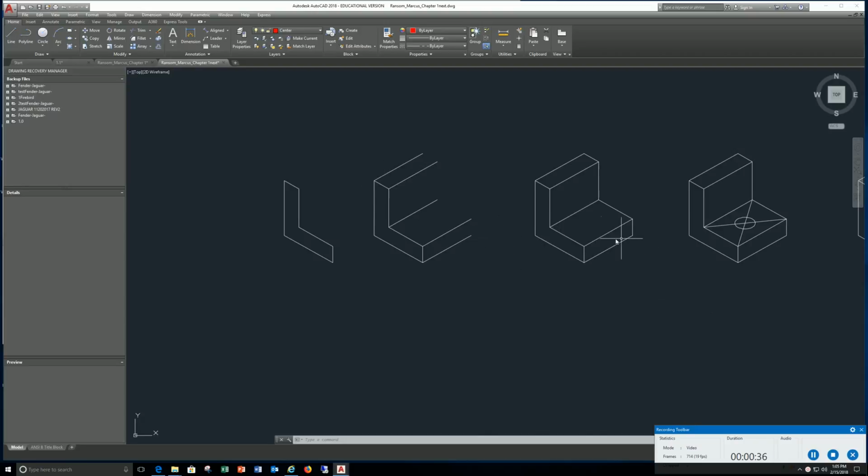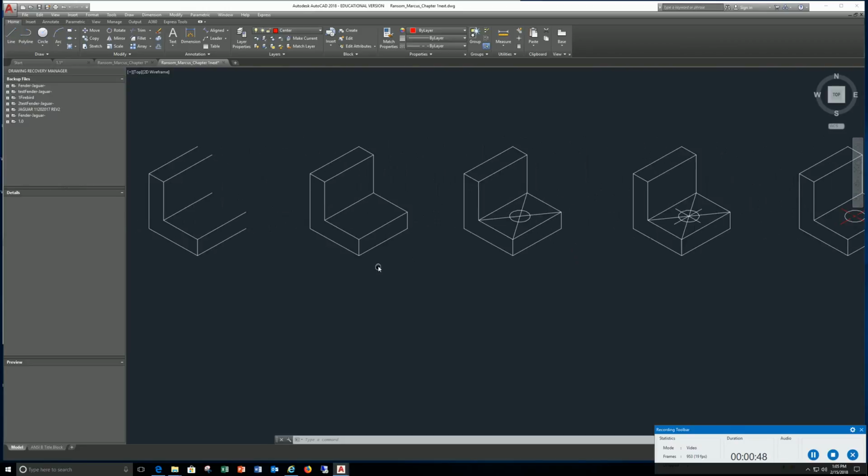Then all you have to do is just draw a line from point to point here up to there, and you'll get this shape. Okay, so this is very simple. Then I just draw to find the center. The easiest way is just draw from corner to corner, and it locates the center.